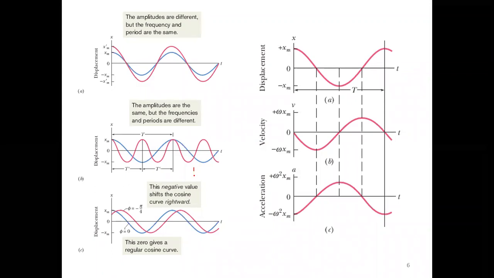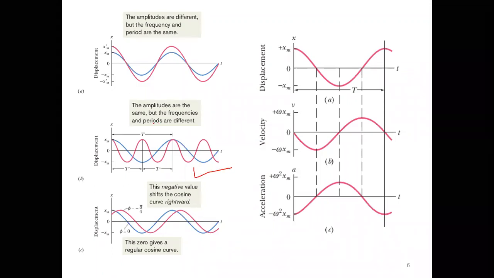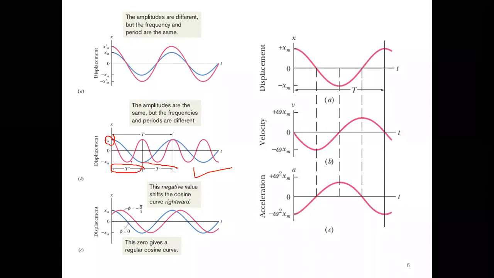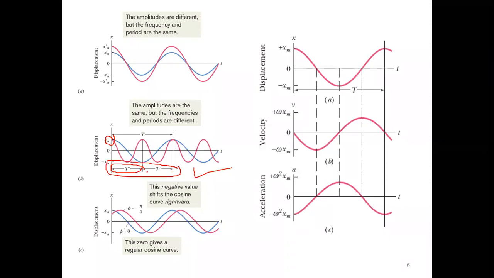And this figure shows two simple harmonic motions. Now look, the amplitudes are the same. However, the time period for the purple one is the complete time period, and for the blue one, that's the time period. That means the time period for the blue one is double that of the purple one. So the amplitudes are the same in this case, but the frequency or time periods are different. Actually, the time periods are double of the other one.